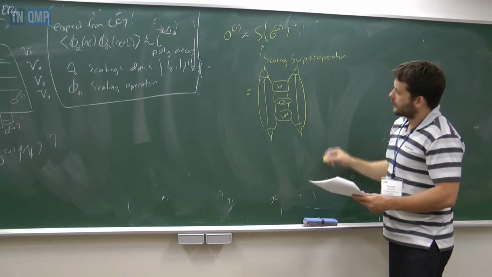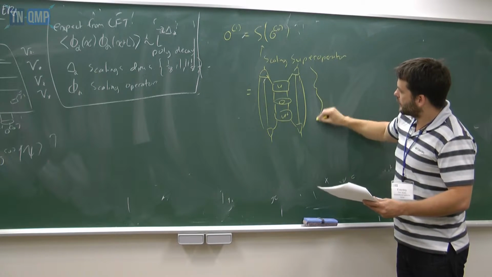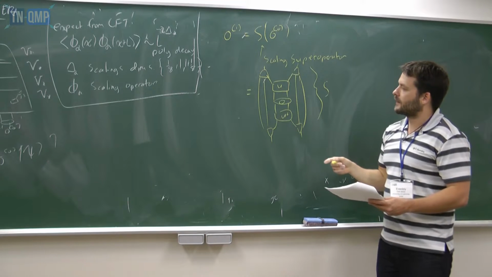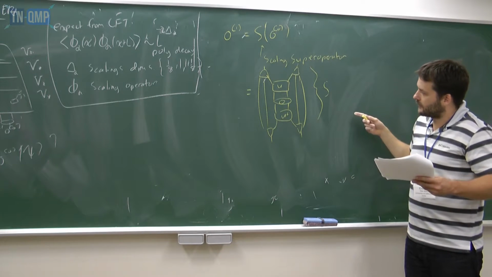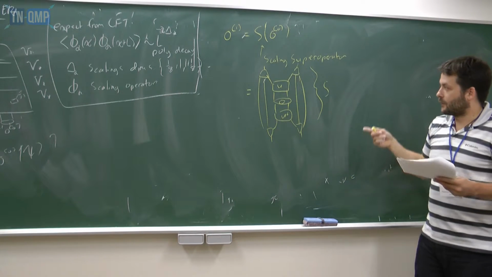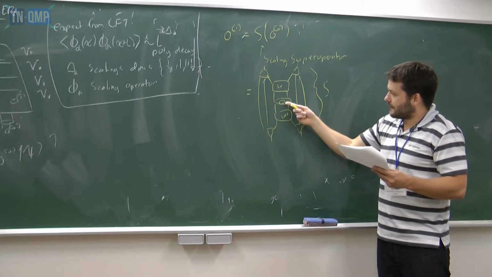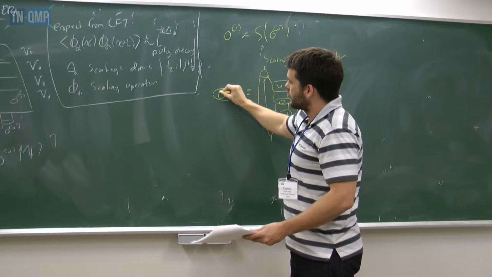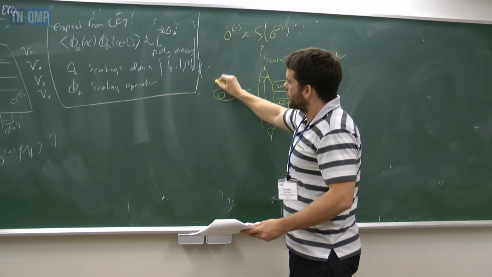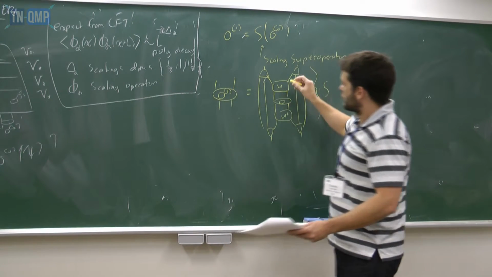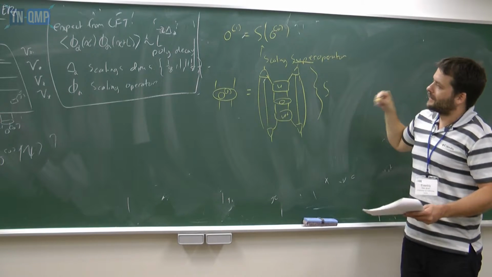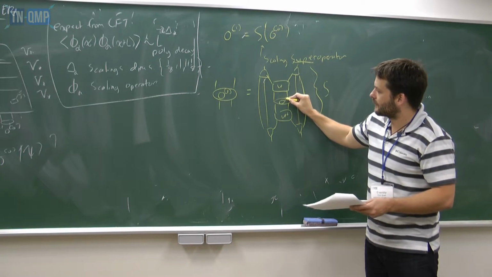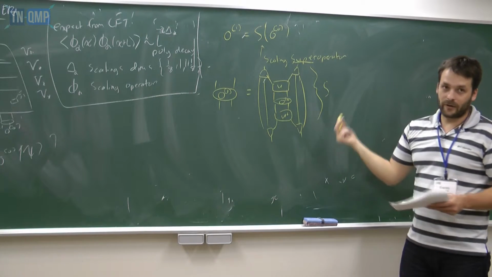Okay, so this whole thing minus this local operator here is what we call S, the scaling superoperator. What this does is it takes an operator O and maps it to a new 2-site operator we're calling O1. A superoperator is something that acts on operators, so it acts on 2-site operators to give me new 2-site operators.